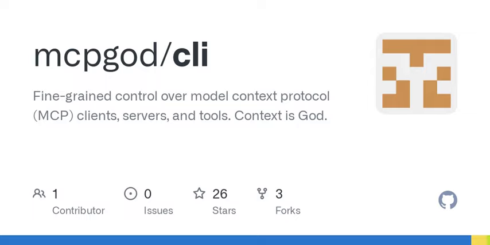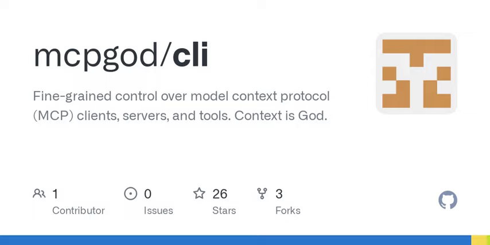To kick things off, let's establish the foundation. mcpgod stands for Model Context Protocol God. It's a command line interface tool designed to help developers manage MCP servers, and it does so with incredible speed and ease. Imagine being able to add, run, list, or remove servers, almost like you're the conductor of an orchestra, ensuring every instrument plays its part flawlessly. This tool is available on multiple platforms including Windows, Mac OS, and Linux.